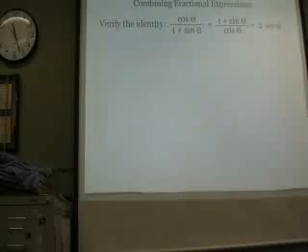Combining fractional expressions, and so typically what did you have to do with this kind? What's something that we did over and over and over again? Common denominators. So you'd have to get a common denominator here. Typically to get a common denominator, not always, but typically you cross multiply to get the common denominator and then go from there.